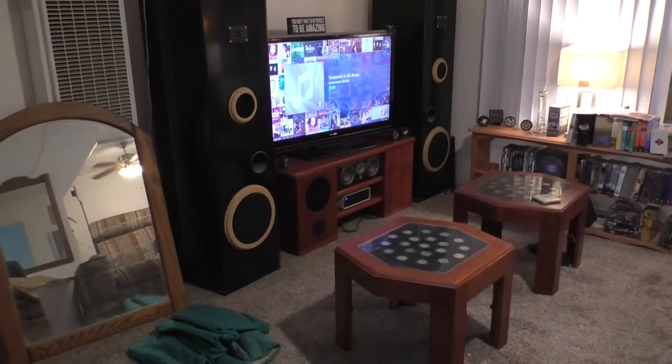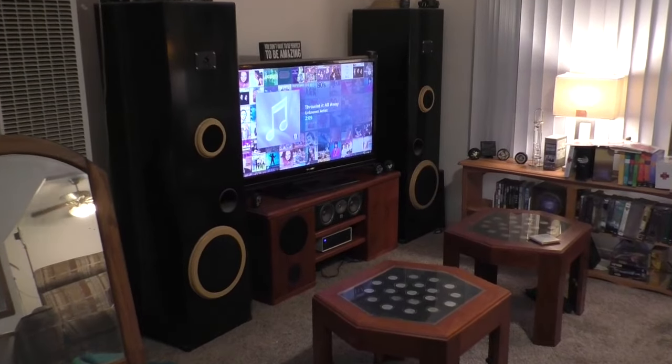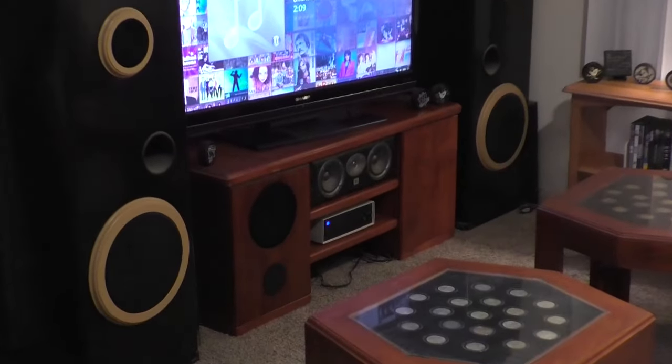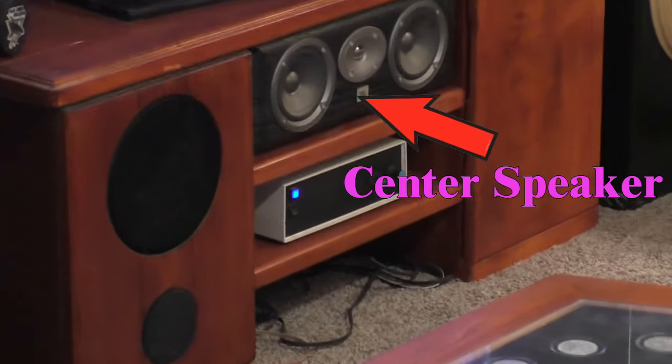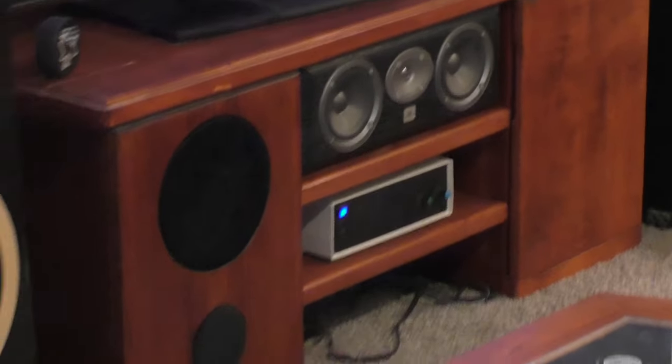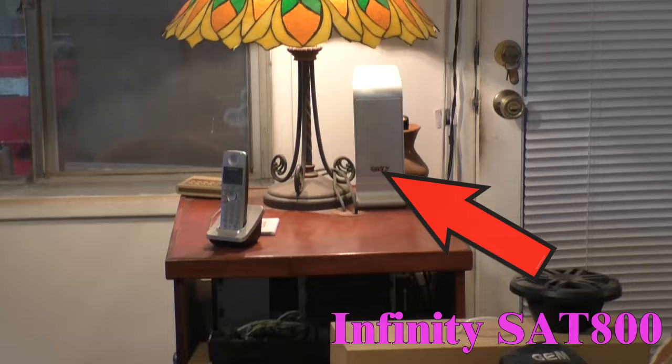Now my sound system is back together here in my media center. Two large towers for left and right channels and a center speaker. There is a subwoofer built into the television stand, and below the center speaker you can see one of the two amplifiers. Now panning over to the other side of the room and we see the right side speaker.